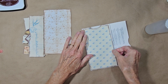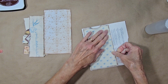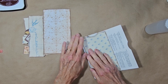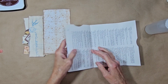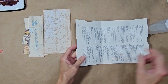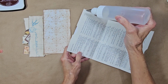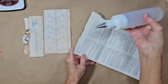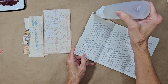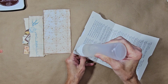Before I got my art glitter glue, this is actually what I used, was Fabri-Tac. It's just kind of expensive, but I like it. So we'll go ahead and glue this edge, and I'll just put some glue on here too, and that'll finish gluing that down and across the bottom. Don't have to glue this side. Try to stay out towards the edge, then you won't run out of pocket space.